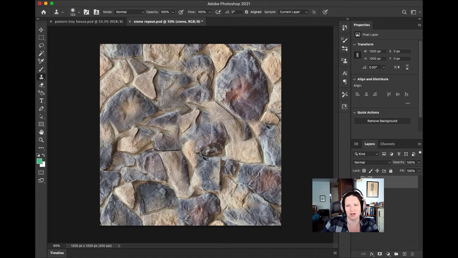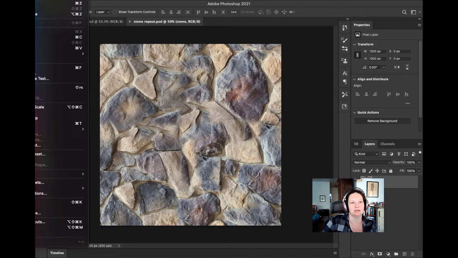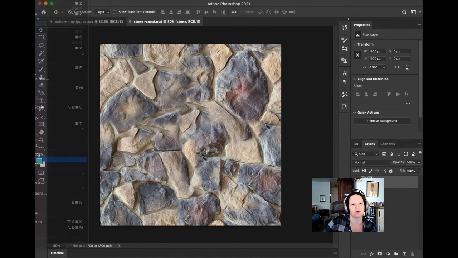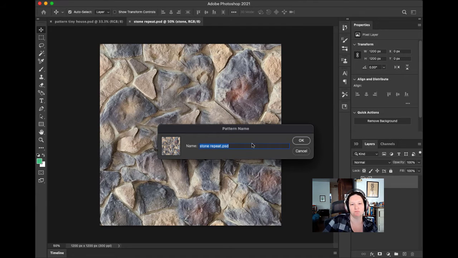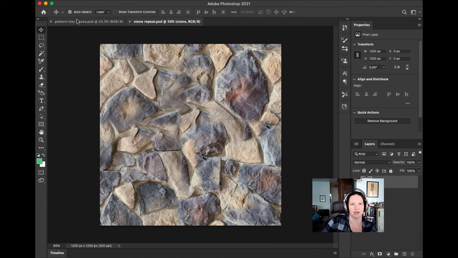And now there's not a line, right? There still will be a repeat that you'll see visually in your SketchUp file, but there's no lines, and now it has this perfect endless repeat setup. So once I have it all seamless repeated, I can go up to Edit and Define Pattern, and then we can call it that, fine.